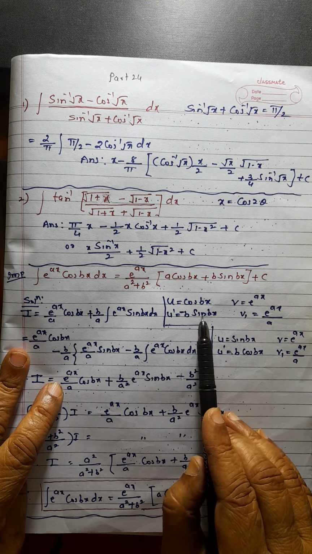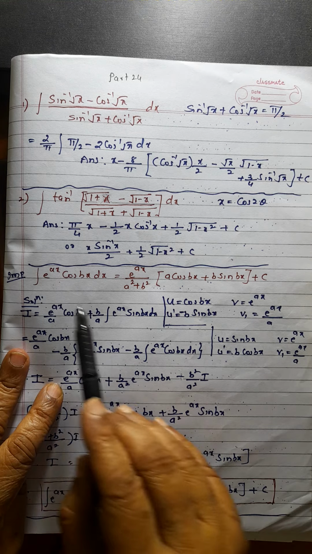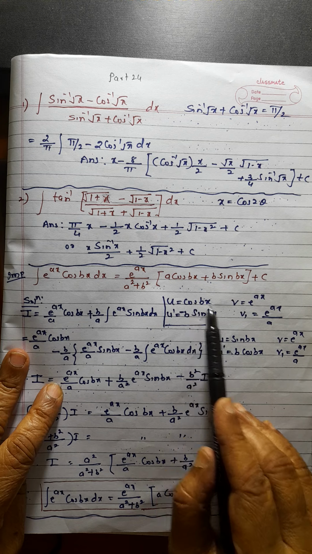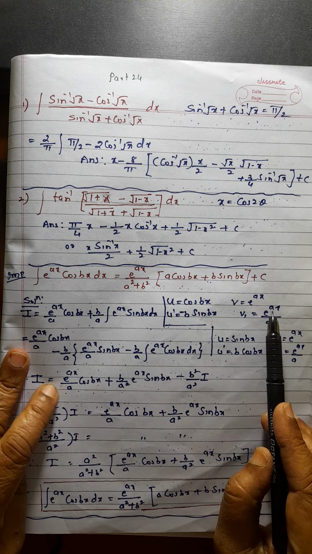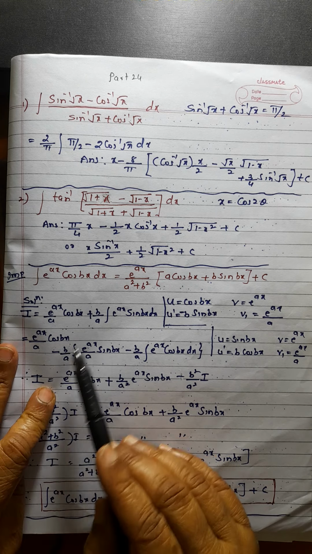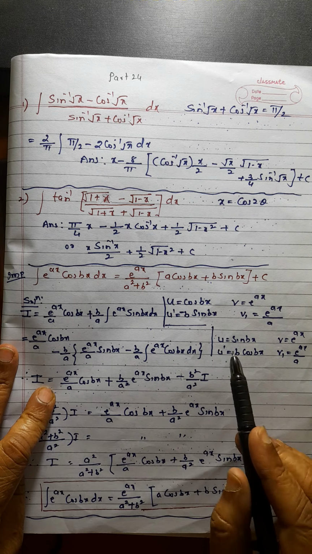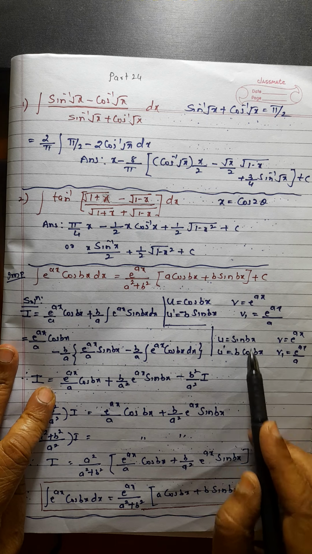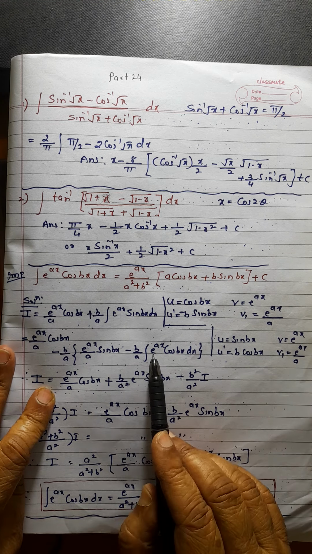So its derivative is minus b sin bx and its integration is e raised to ax upon a. Now the integral I will be equal to this into this, minus integration of this into this. So this into this I have written here, minus of minus becomes plus, b by a comes out, and this into this. Further, again you do it by integration by parts. So this as it is and b by a outside. Here you get u is sin bx, u dash will be b cos bx, derivative of sin is cos, and v1 is this. So this into this minus this into this. So you will get this.